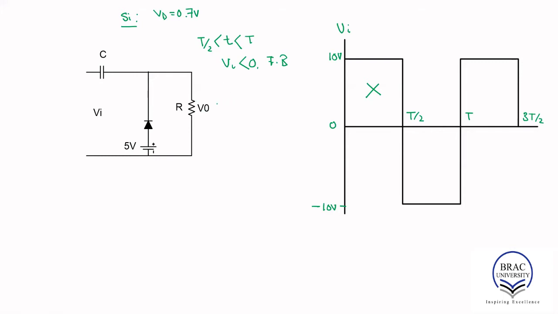you should know, we're going to analyze the clamper network for two half cycles. At first, we're going to analyze the clamper network for the negative half cycle, and then for the positive half cycle. For each cycle, we're going to determine two things. Number one, the voltage across the capacitor, and then V0, the output voltage. First of all, we're going to analyze the half cycle for which the diode is forward biased. So the diode is forward biased for the negative half cycle.